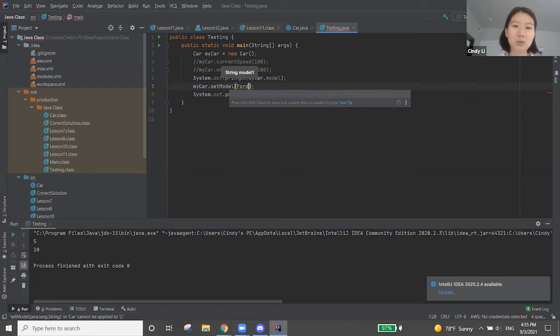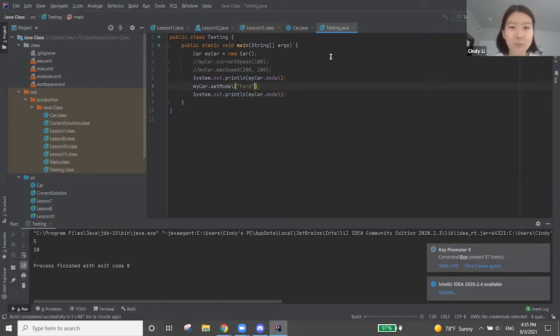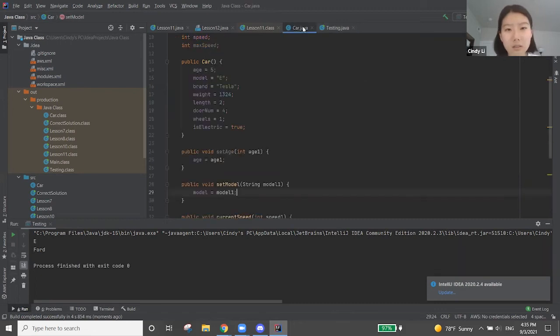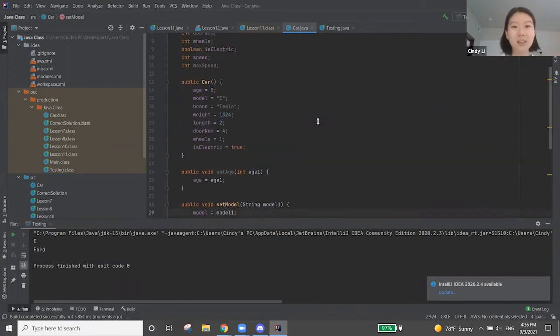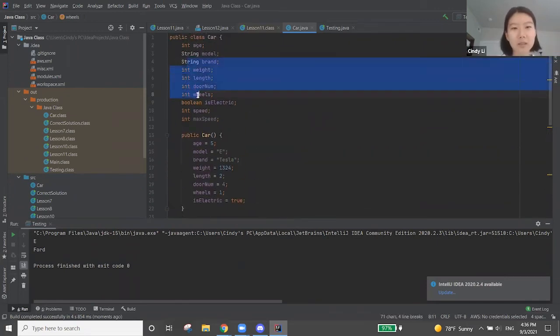Let's do Ford. Car dot model. And remember, string has to be in quotation marks. Haha. And let's try running it. Hopefully it works. It does work. Oh wait, it's supposed to be brand. Well, that's okay. You guys get the idea on how to do setters. That's int and string. Boolean works the same. You change it and you take in stuff.